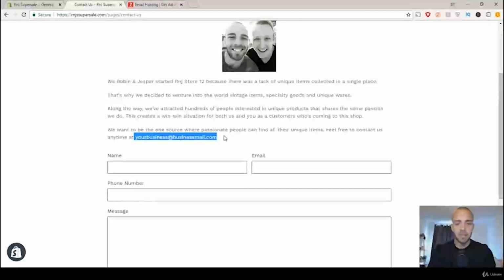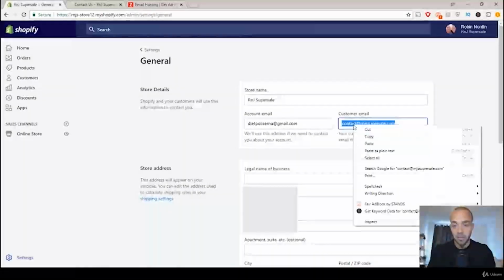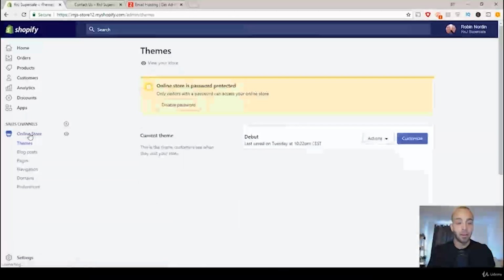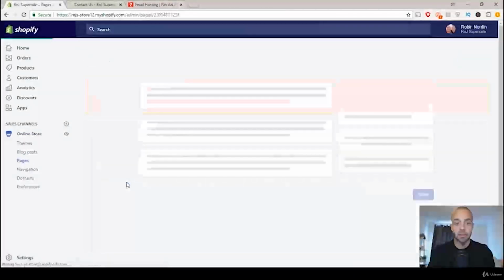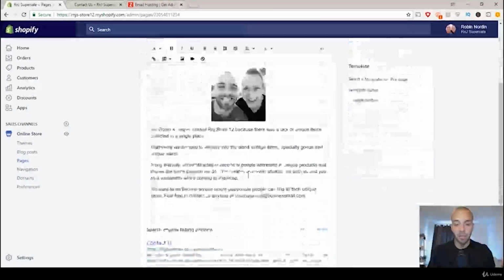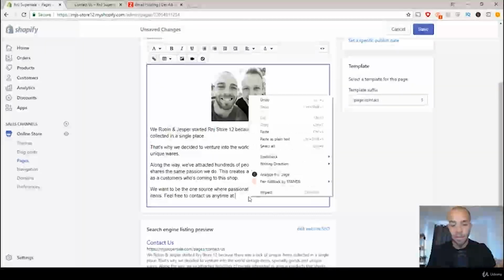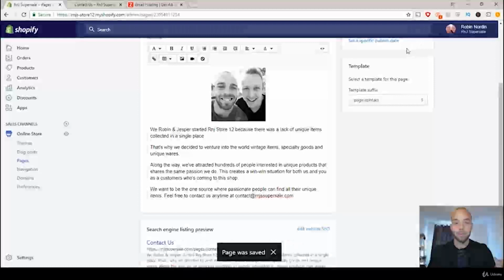As you can see, this email is not as we want it to be. So I'm just gonna copy this one, move down and click on Online Store and click on Pages, and then click on the Contact Us page, scrolling down to this email here, delete it, and then paste that in, and then click on Save. Nice. That is how simple it is.